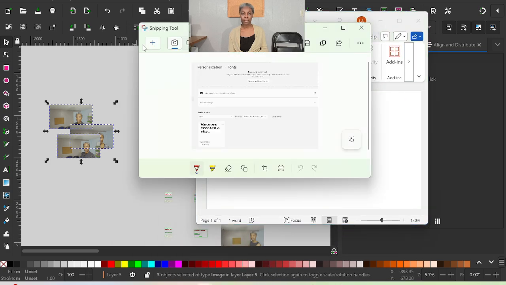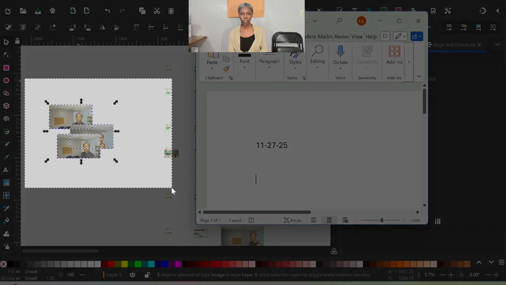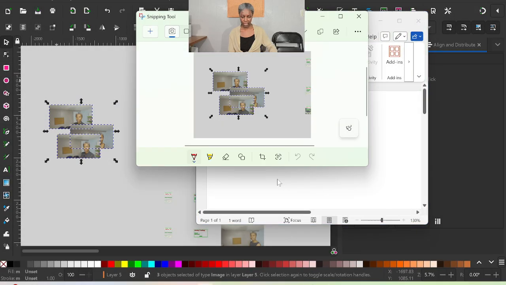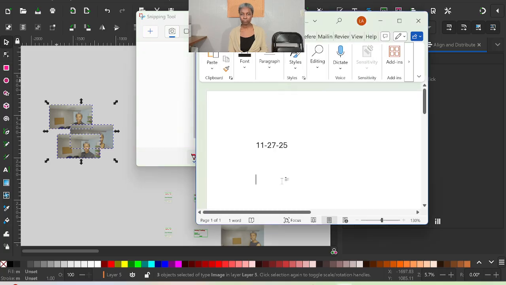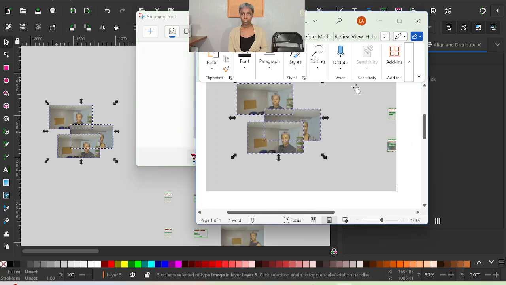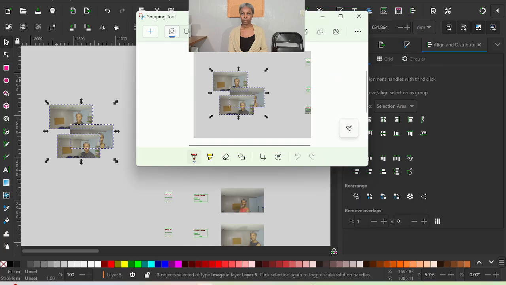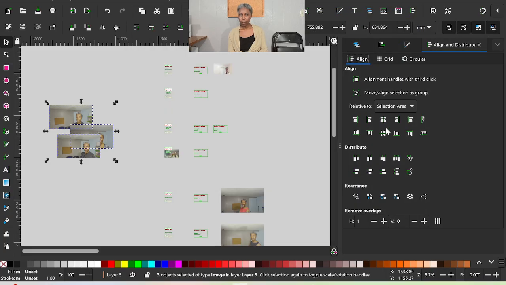And in this instance, it's just going to be okay. So if I bring it back here, scattered like this, I will come back to my alignment section here, and I wanted to pretty much put them together. So let's see if I use this one.